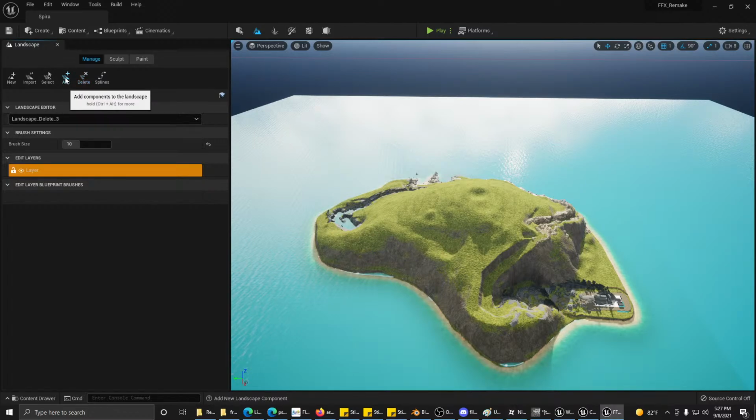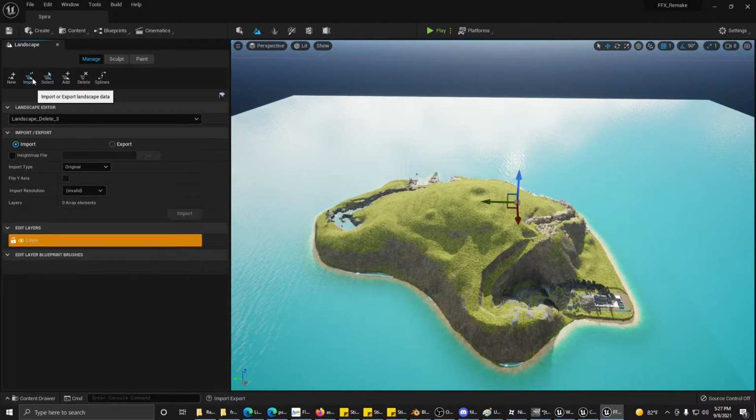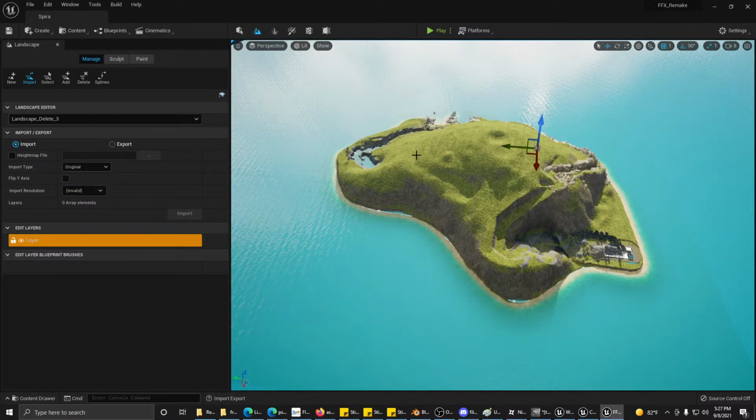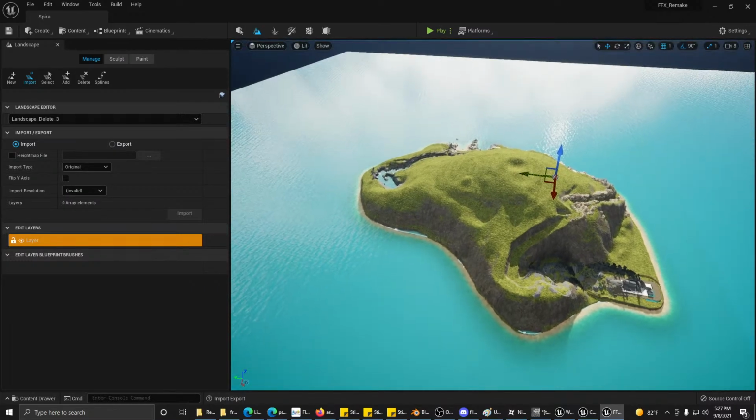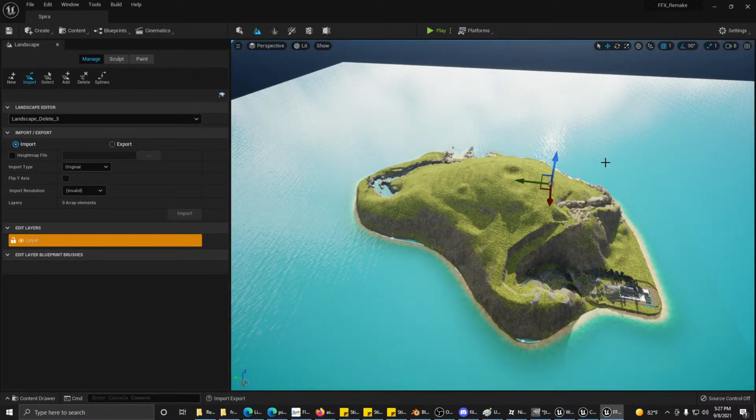So I can add a component, select, I can import an image, which I've exported this map, so that just in case I mess something up or I need to start from scratch, I've got all of this saved as an image.